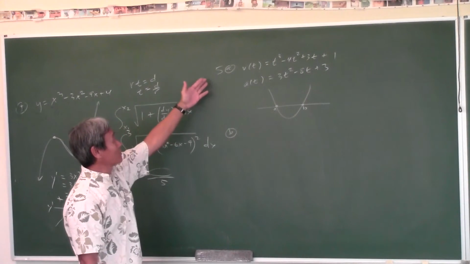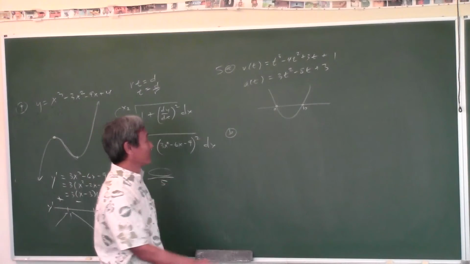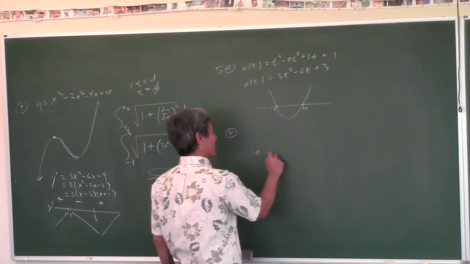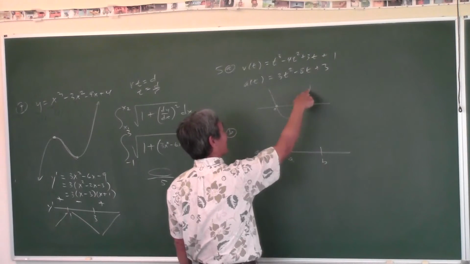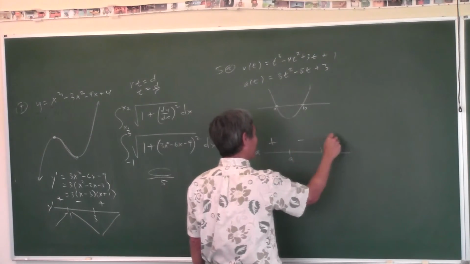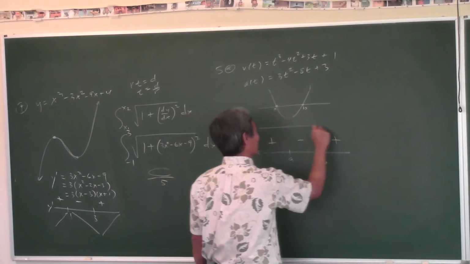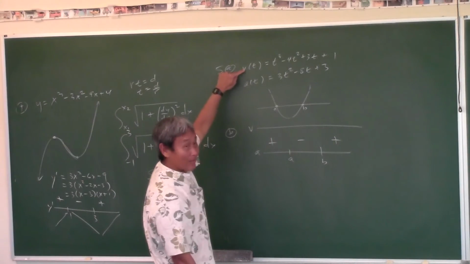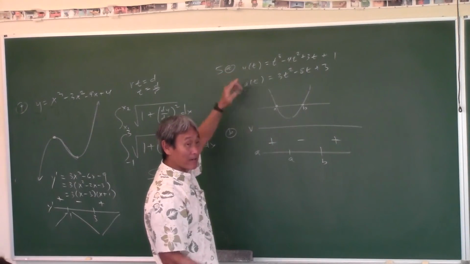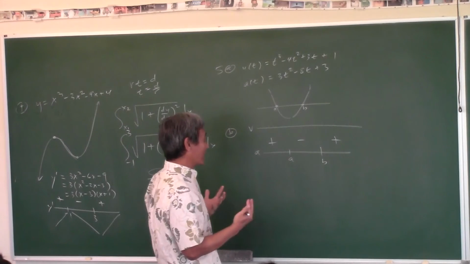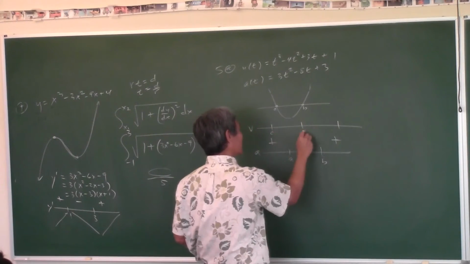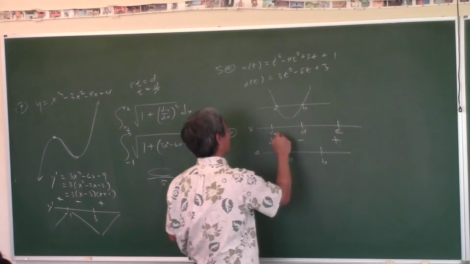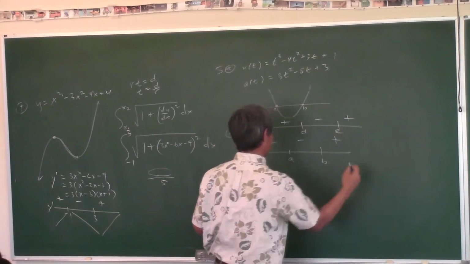So what you have to do is make number lines for both of them. Okay, so for the acceleration, our number line looks like this. Plus, minus, plus, right? Above, below, above. But then you also got to make a number line for the velocity. So this is the velocity. You got to graph this on your calculator and make a number line for it too. I don't know what it's going to come out to. I'm just making up something, okay? Why don't we call this C, D, and E? And let's say it's minus, plus, minus, plus.